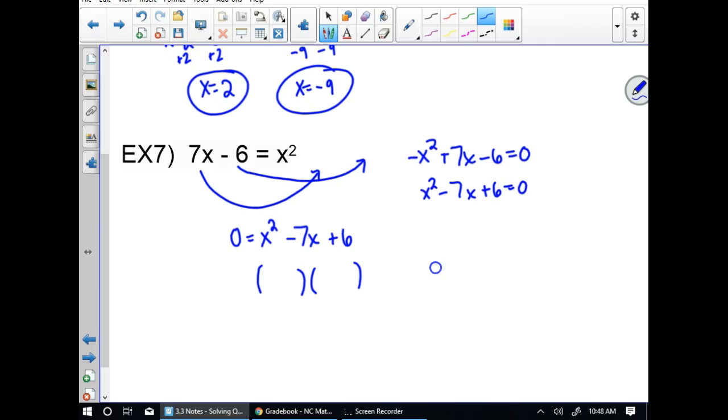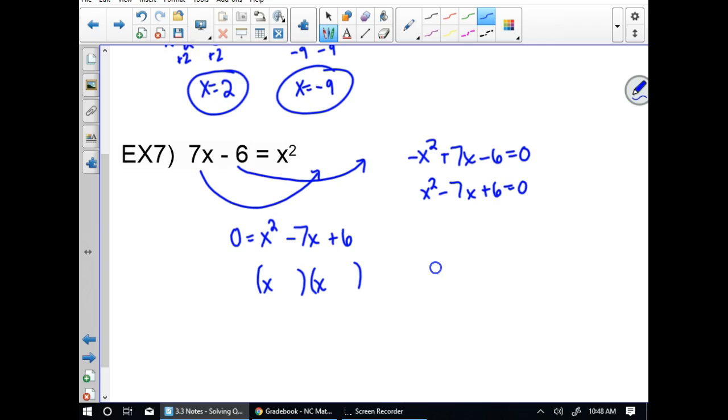On the worksheet you're going to have today, it's going to tell you which method I want you to use. But whenever we get to test time here, it's going to have some of them where I tell you what method to use, but some of them you're going to just get to choose what you want to do. I always try to factor first, especially if it doesn't look too scary like this one, because factoring is quickest if you can do it. And then if it doesn't work, you can use quadratic formulas.